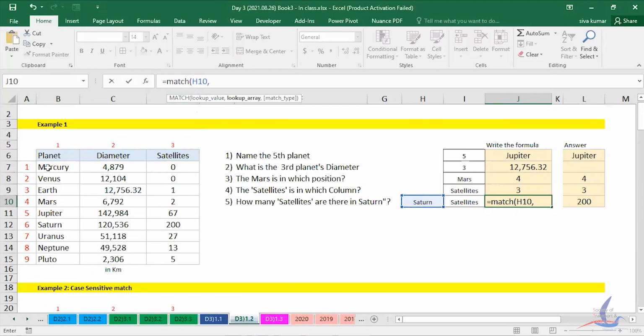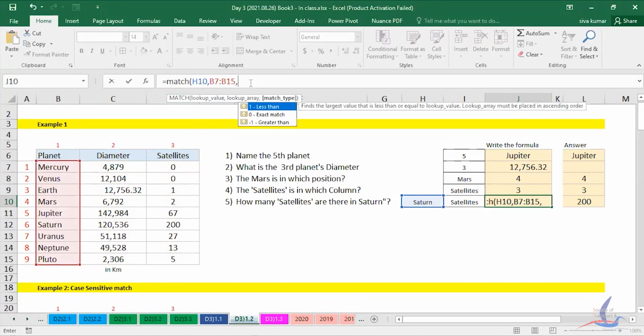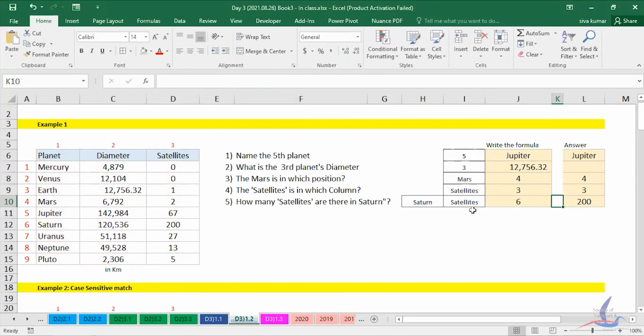Let me put this one here. You can put single or both, that's fine. Let me put single. Lookup value is Saturn. Lookup array is this one. And the exact match. So you will get sixth, Saturn is the sixth planet.